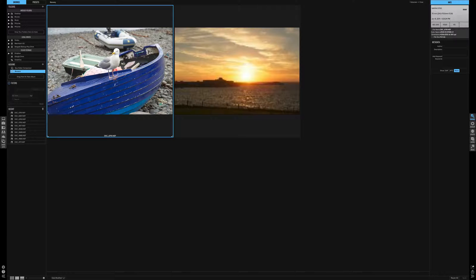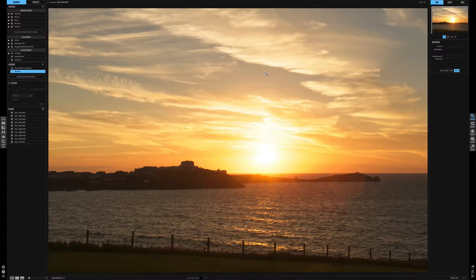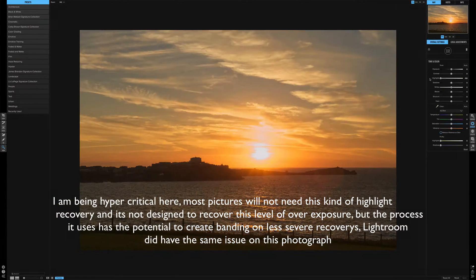Improved highlight recovery. This is the area of concern for me and improvements have been marginal. In quick testing I've done with Lightroom, it shows that On1 Raw still has the ugly shading around the burnt areas of the image. It's under extreme testing, I accept. This image is an example. The normal recovery feels acceptable, but when pushed, this banding is there. More improvements must be made.